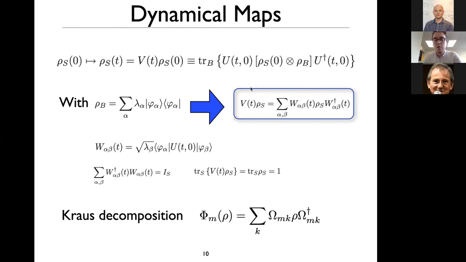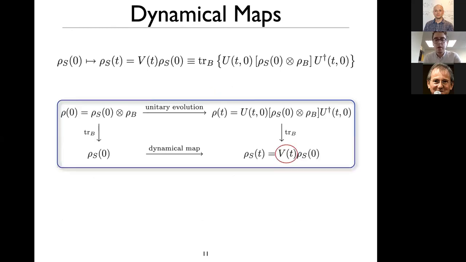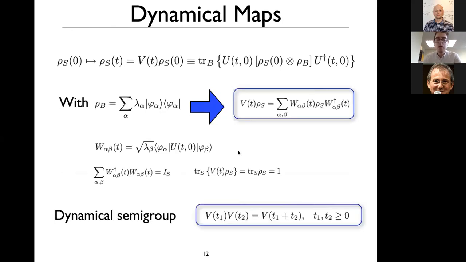In general, we introduced the idea of this dynamical map, but the time evolution that is described by the dynamical map, just like the equation of motion that I introduced in the previous slide, tends to be very complicated and therefore hard to describe in a general sense. So in order to simplify this, we can introduce the idea of a quantum Markov process.